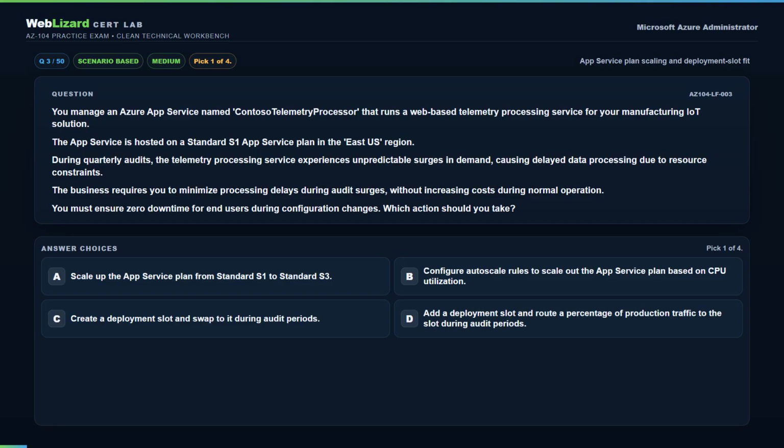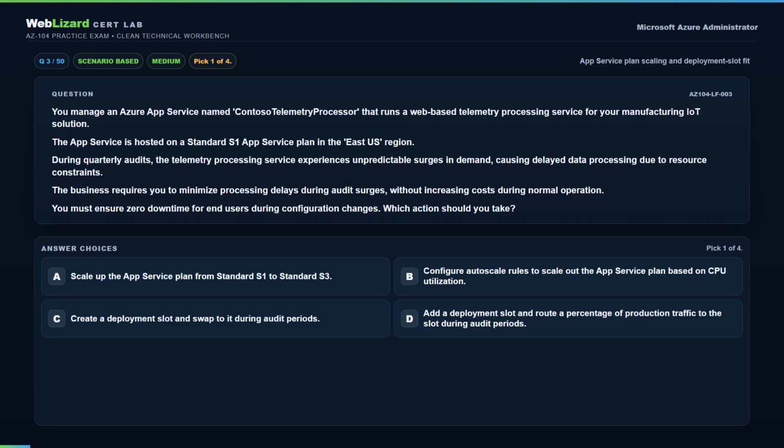During quarterly audits, the telemetry processing service experiences unpredictable surges in demand, causing delayed data processing due to resource constraints. The business requires you to minimize processing delays during audit surges, without increasing costs during normal operation. You must ensure zero downtime for end users during configuration changes. Which action should you take?